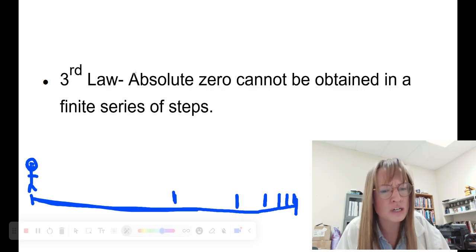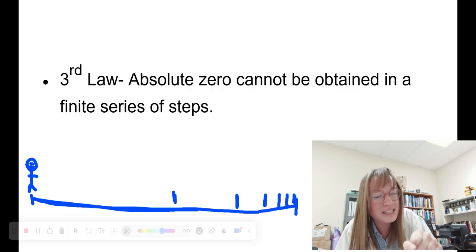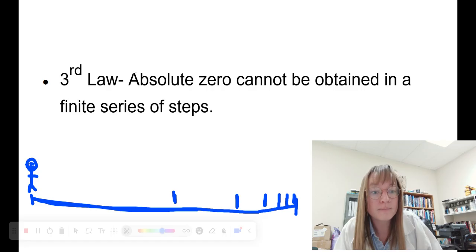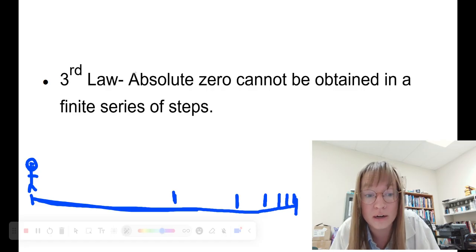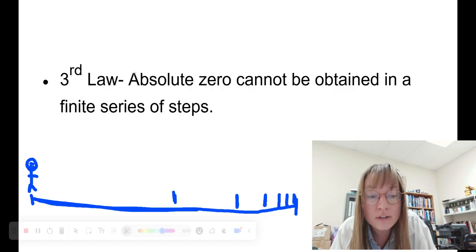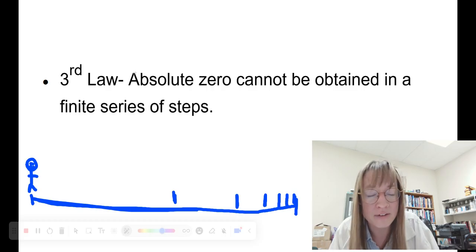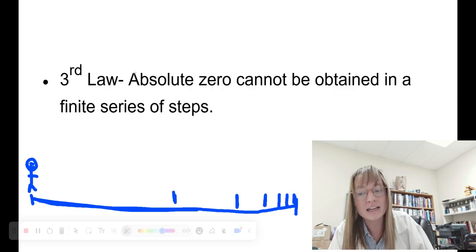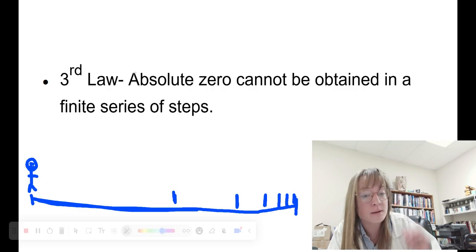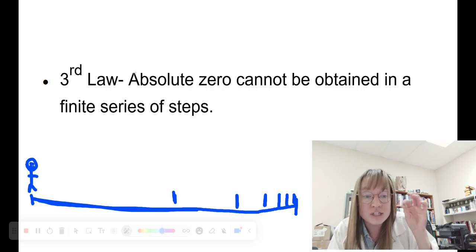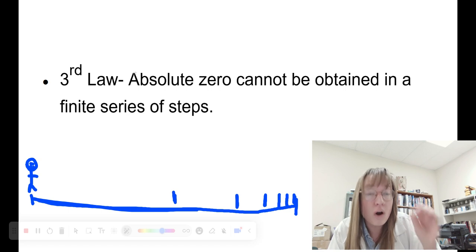And so that's even harder to do. It's harder to get out that little bit of energy. But let's say that I take out a little bit of energy. Now I have something that's even colder. And I need to make that colder thing even colder. Well, now it's going to be even harder, because to make that colder thing even colder, I have to take out a little bit more energy, and it's going to be harder to do than it was before. Each little bit of energy that you have to take out is harder than it was to take out before.